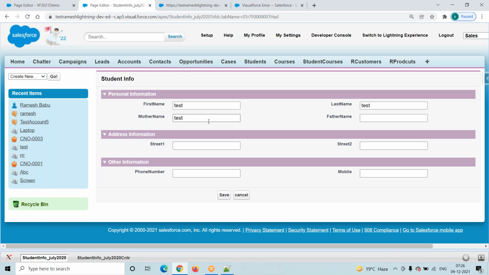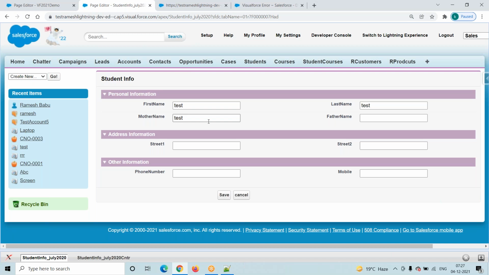So the main agenda of this requirement is how we are going to take the data from the user. Now, how to pass the data into the Apex class? Why do we have to pass it? I want to store the data. So where will we store the data? In the objects only, right? Records only, right? So first we have to take the data from the user. The second step is how to pass that data into the Apex class.